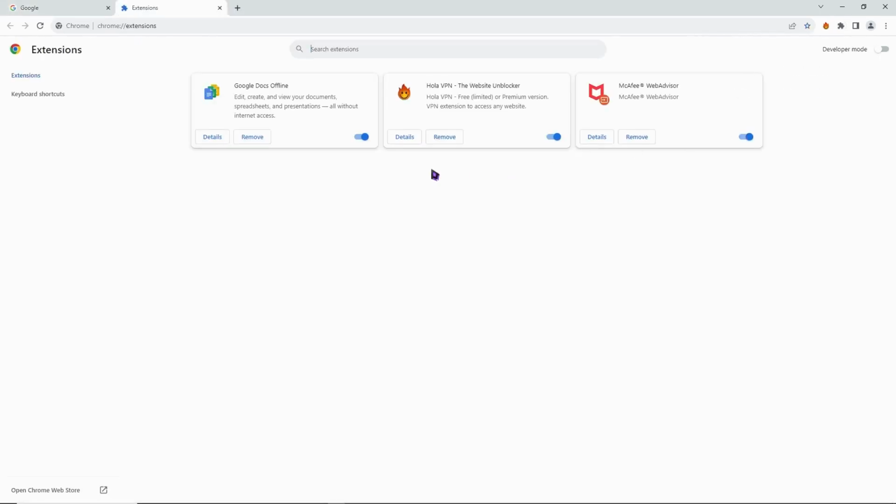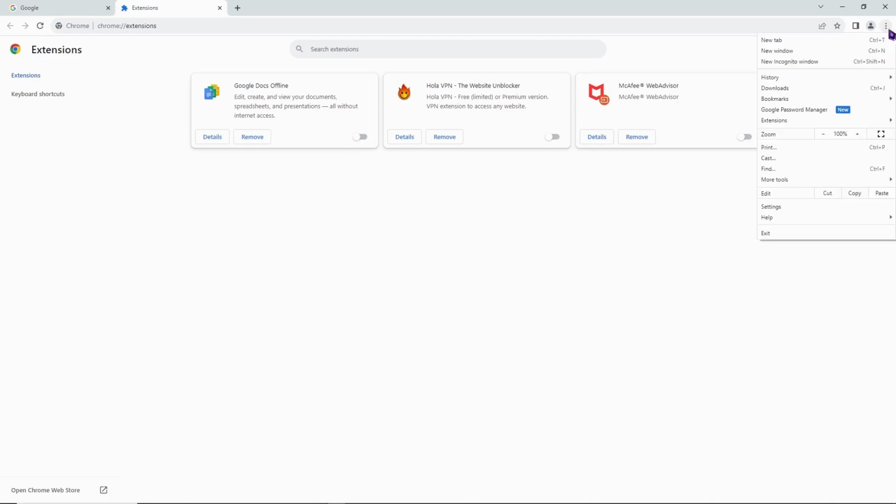And from here you want to disable all of it, or you might just want to disable the extensions that are related to the site that you are currently trying to access but failing to. Or just to be safe, you want to disable every extension that you have right here, so that you would know if an extension is the one causing you the error. After disabling all of this, open the website again and see if the problem has been fixed. But if not, then I suggest that you do this next step.